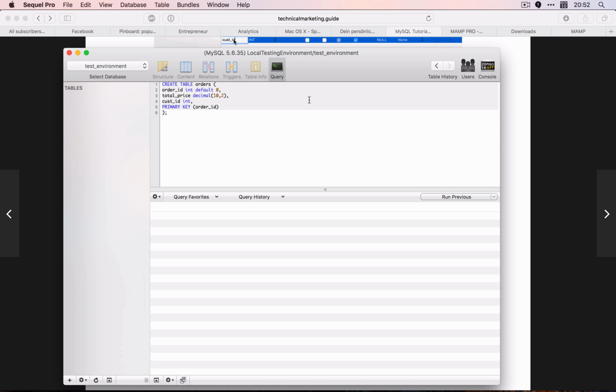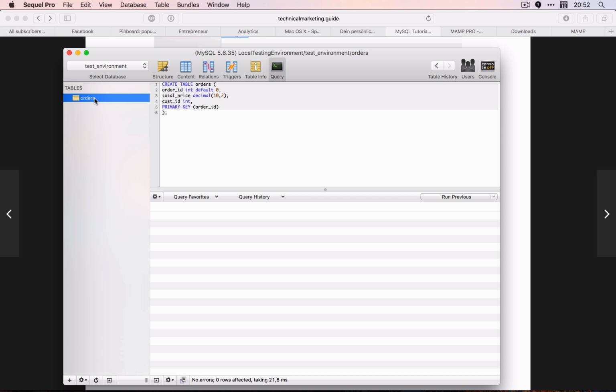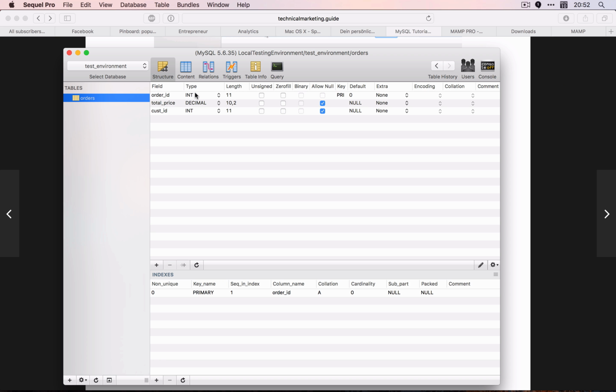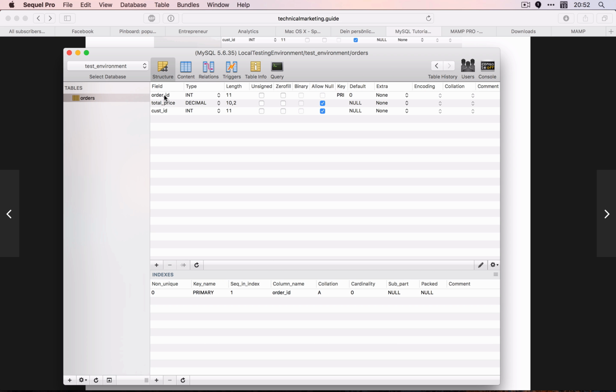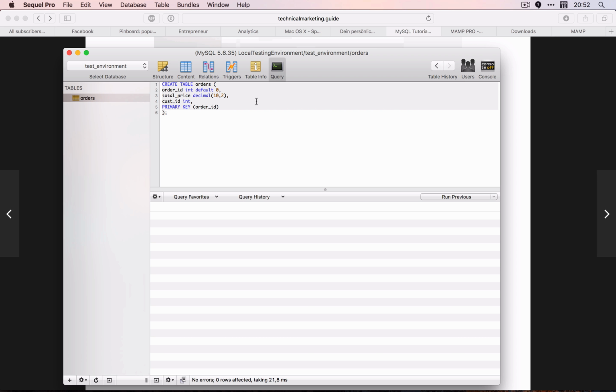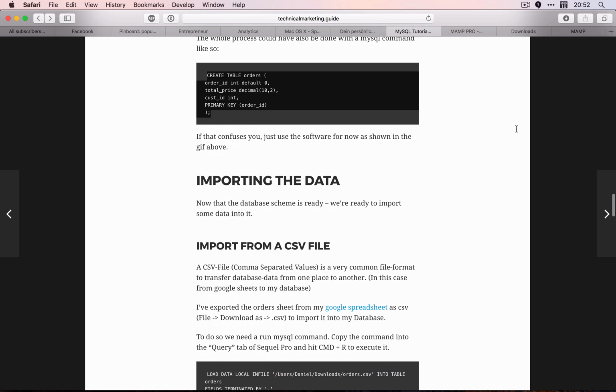Basically, the statement is highlighted to let you know which statement is running, as I could also write more queries in the same window. But for now, we're just gonna hit Command R, and you see that this table was created, and we can look at the structure of the table and check if everything was done correctly, and it looks really good. 3 fields, with the types that we defined, so our table is set up and just waits for some data to be put in.